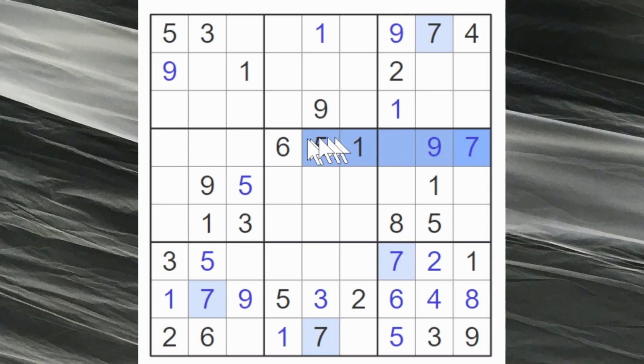And now this 7 blocks over here, making one of these a 7. This 6 blocks over here, making one of these a 6. So in effect, we have a 6 and a 7 pair here. And that makes these two a 4 and an 8, which we can't solve at the moment. But if these are a 6 and a 7, these are 4, 8, and 2. We still can't solve them, but now we know that this square has got to be a 3. And that automatically makes this square a 4.